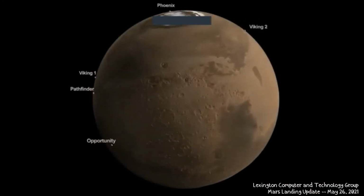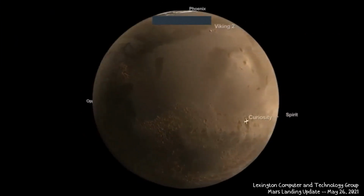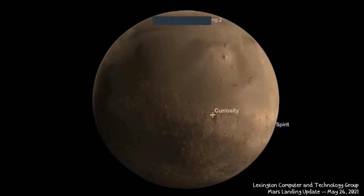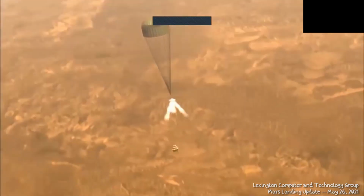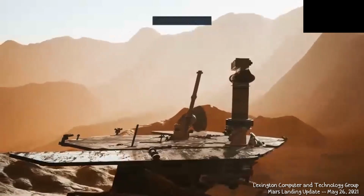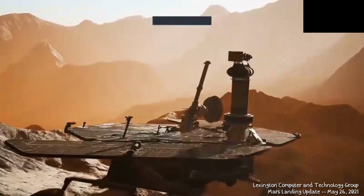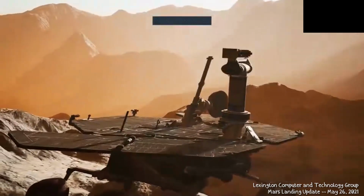Opportunity was never alone on Mars. It had a sister rover named Spirit, which was exploring the other side of the planet at the time. They both landed on Mars at roughly the same time, and had both far exceeded their original expected lifespan of 90 sols. At this point, they were 1,900 sols into the mission.